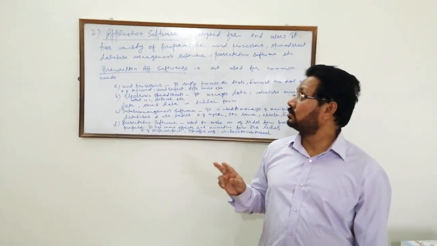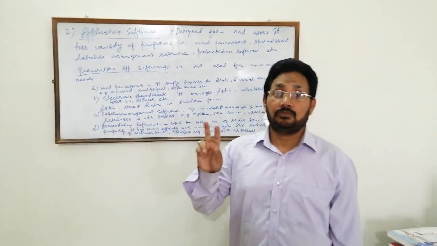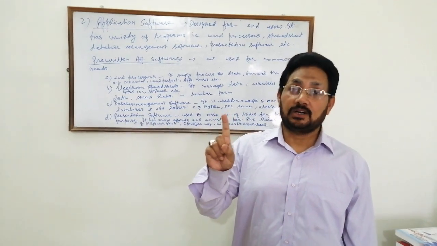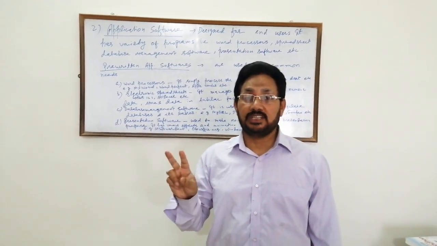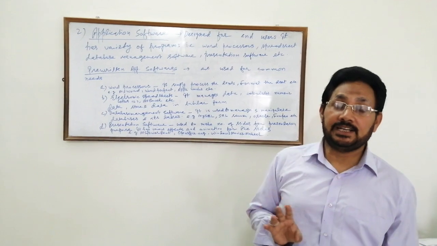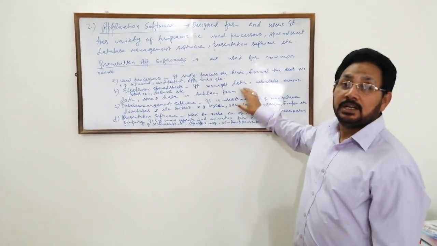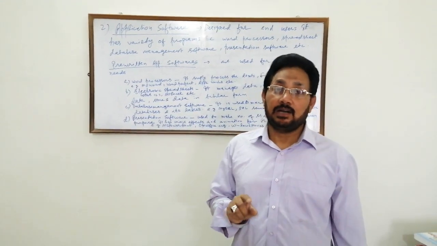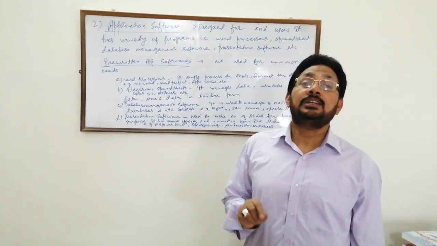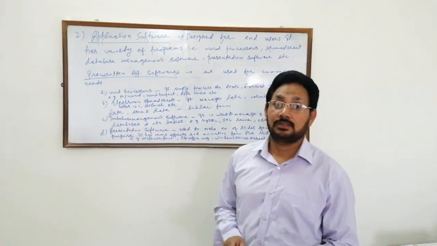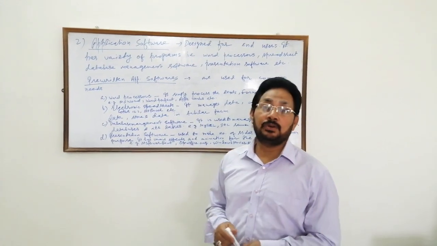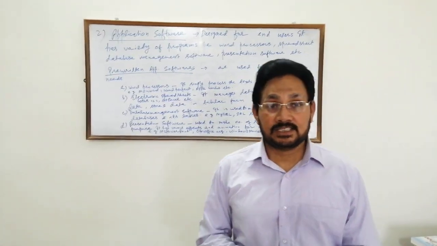Today we have learned two topics, that is, first one, software, and software is divided into two basic parts: system software and application software. That's all for today. In our next class, I am going to teach you the next topic. So hope to see you in my next class.